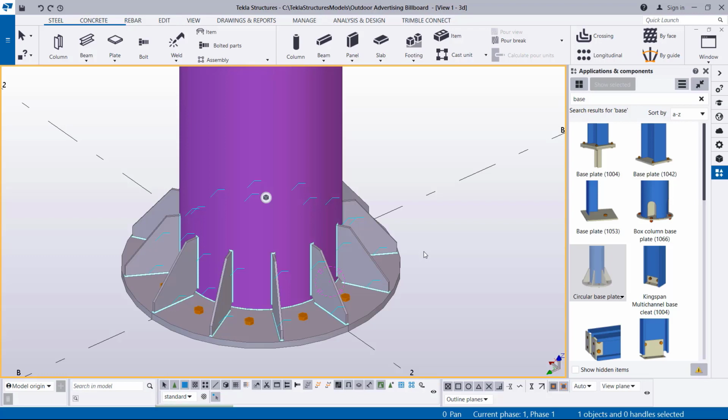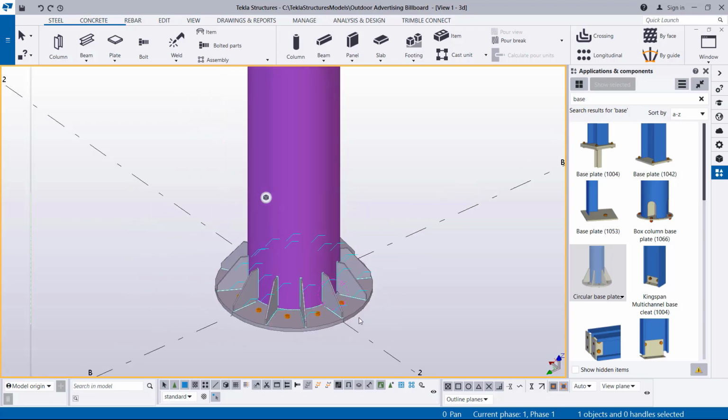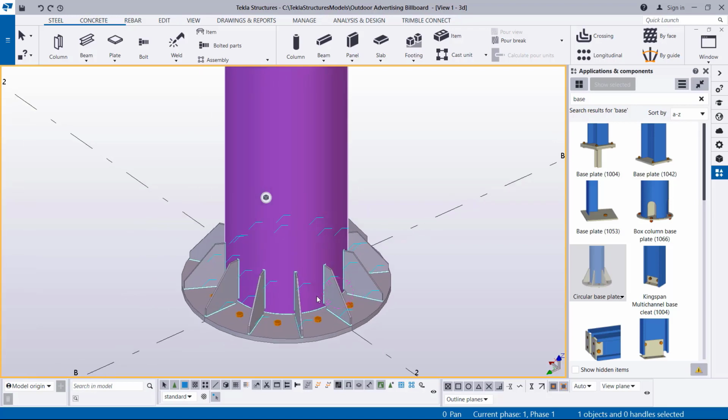So that's enough for step one, and let's meet on the next step, step two, where I'll be showing you other development of this particular column, heading to other supporting frames that will be holding the advertising frame that will be holding the canvas. So let's meet then, and bye bye.